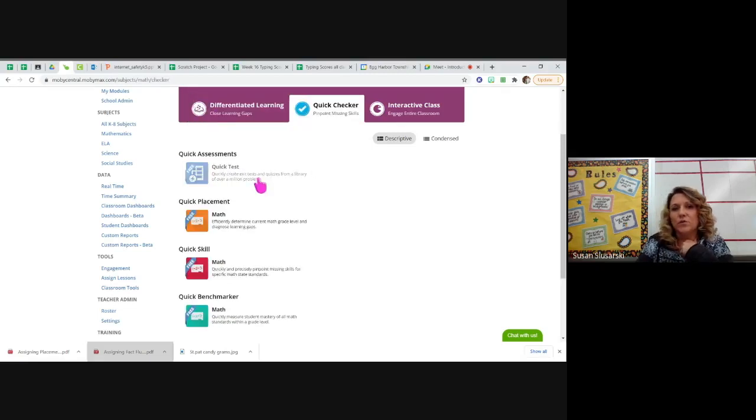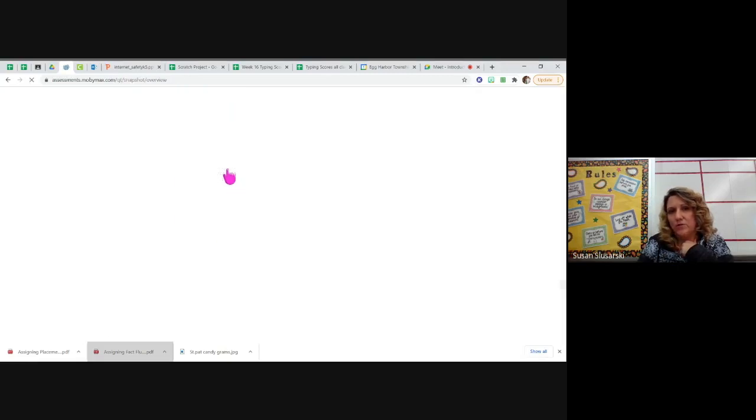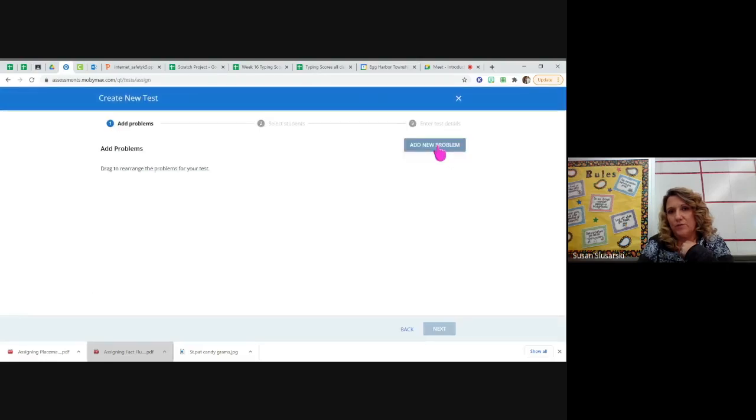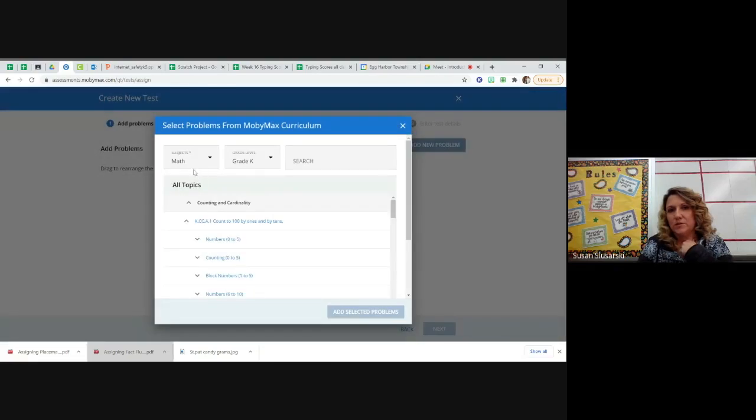The next section over here in this pink, or purple, I should say, is Quick Checker. So you can create a test, and when you create it, you click in here to create it. You would go to create the new test, and all you're going to do is add new problems. We're in math, so you can search whatever grade level, and then it breaks it up into all your standards.